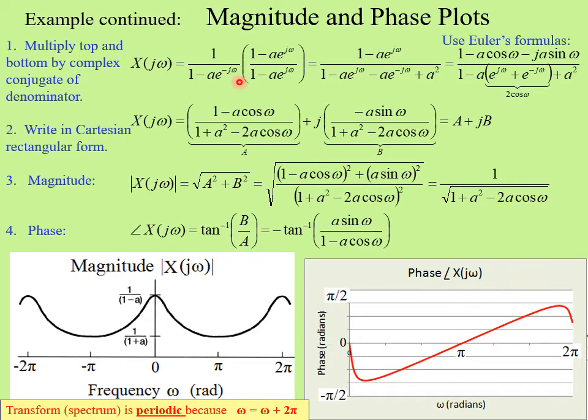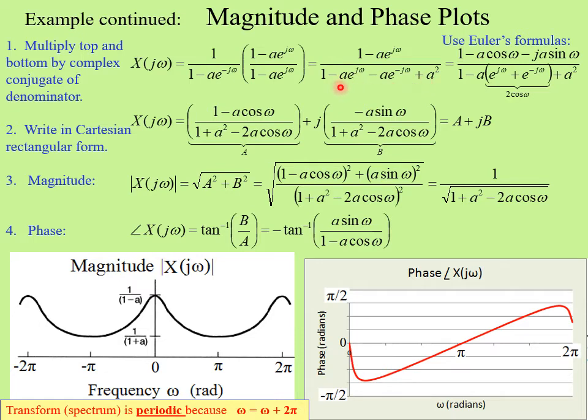So remember, all we do to find the complex conjugate is we hunt out the j's and we replace them with the opposite of j. So there is a negative j here, so that just flips to a positive j here. And then, of course, we have to multiply top and bottom by the same thing. Now, it gets worse before it gets better. When we go ahead and FOIL this out on the bottom, first, outside, inside, and last, we get this quantity here, which you should be able to verify.